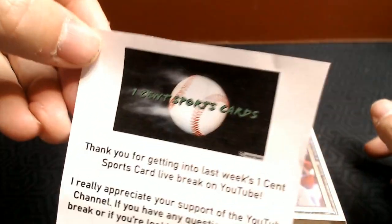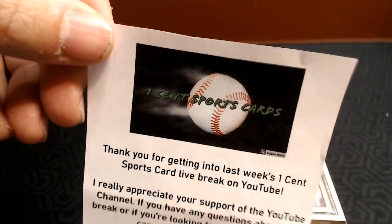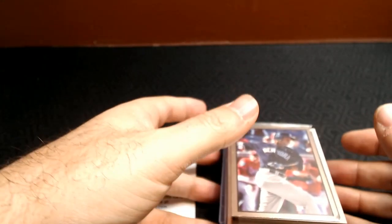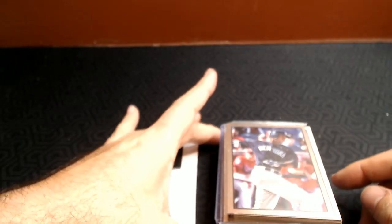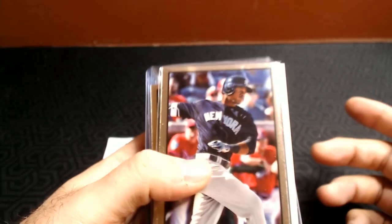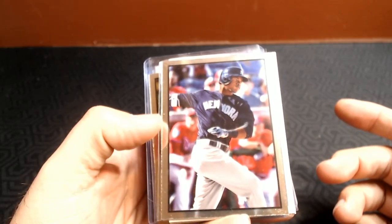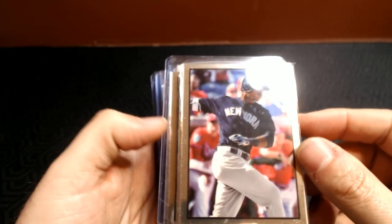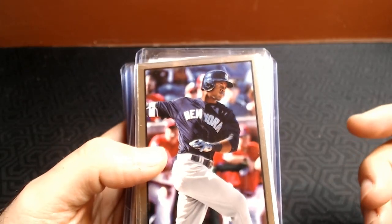I lucked out. But one of the nice things about Dustin and 1 Cent Sports Cards is he then opens it up for trades, and that'll go on for 15 minutes to a half an hour. I've seen some where people are saying, okay, well, I've got the Cubs, but I'm looking for the Nationals or whatever. There are definitely some people in those channels that like a certain team, and they're trying to get who they want. But I've been in breaks where I wasn't looking for them, but somebody wanted what I had, and they traded me the Blue Jays. And so I ended up with a team break where I got a ton of Blue Jays. And as you know, this year there's lots of Blue Jays rookies.